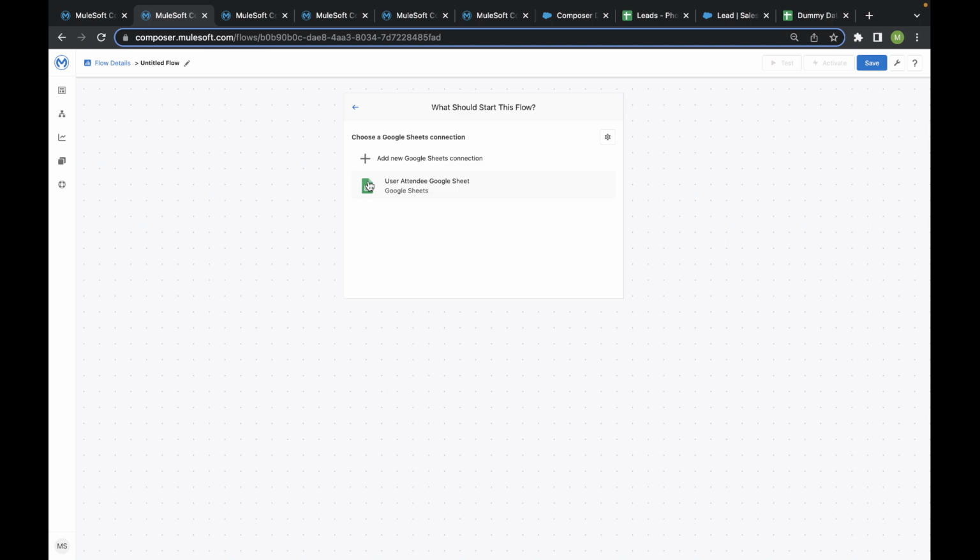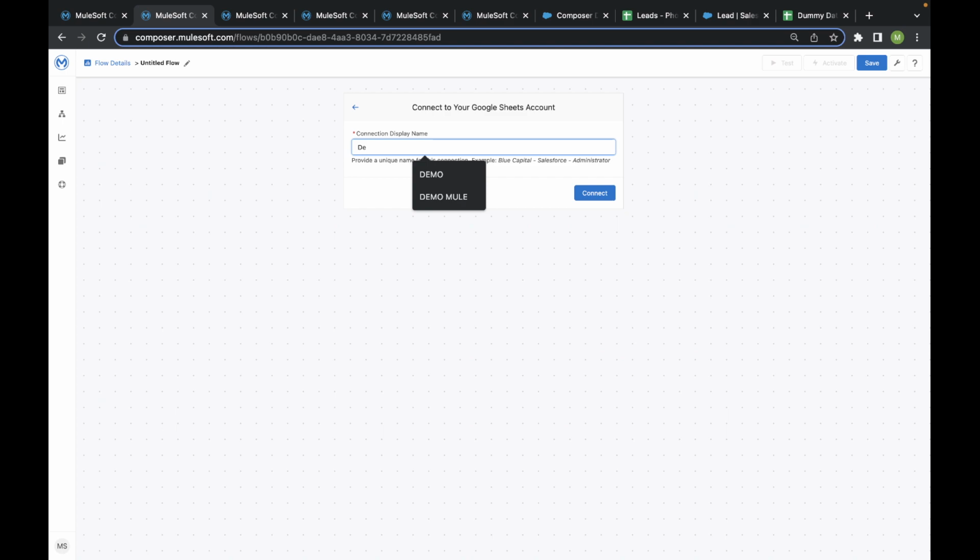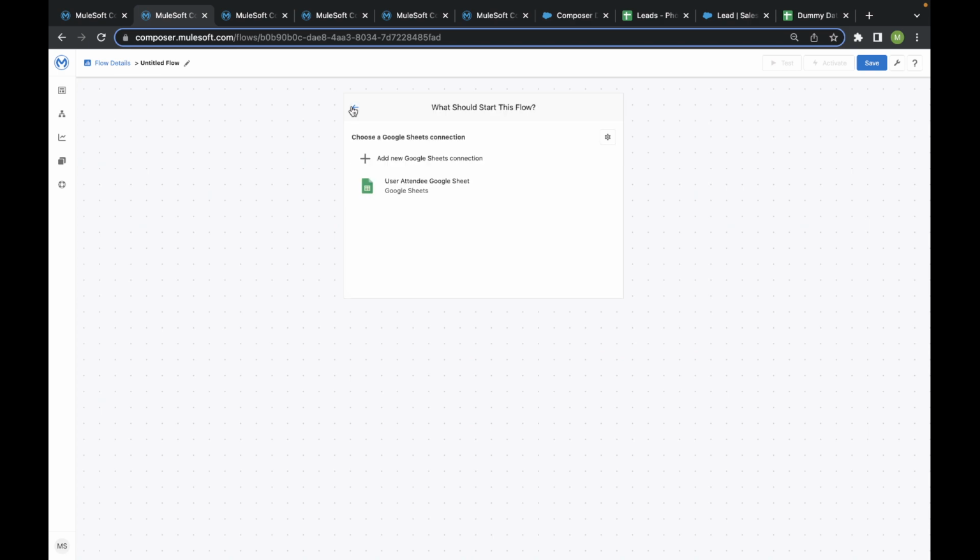But for you, how can you do that? Just go and click on the plus icon over here, enter some name, and once you click on connect, a new screen will pop up. Just enter your credentials or give access to the Composer to access your Google Sheet. Once you have given sufficient access, everything is done. You have simply built a connection between your Google Sheet and your MuleSoft Composer with just clicks. You don't need to do any kind of configuration right now. So this is how you build a connection, right?